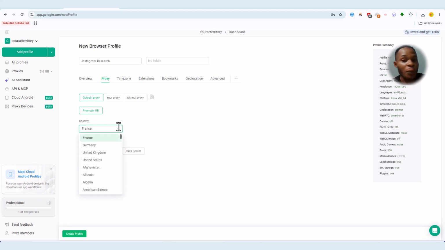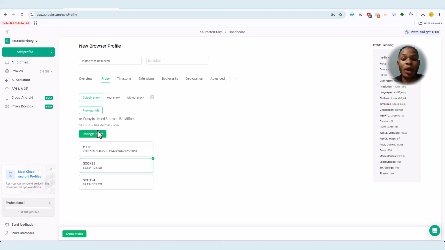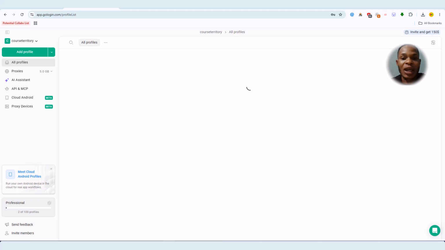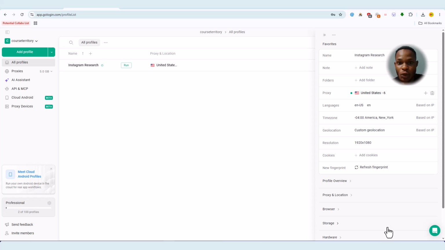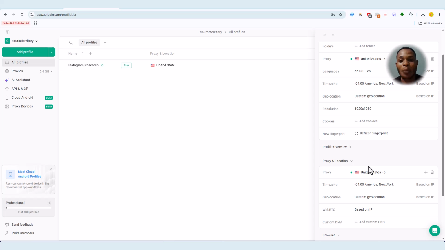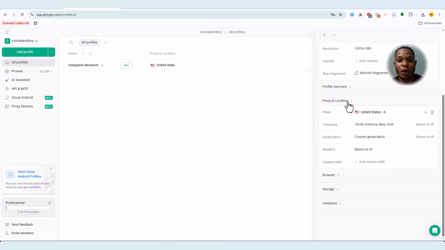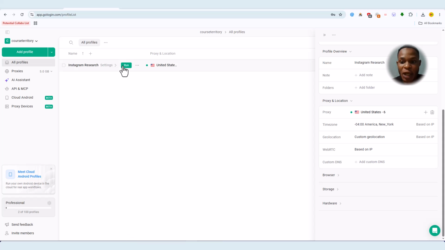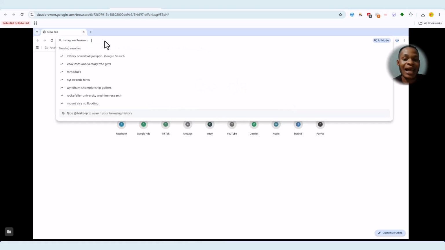You can choose from the preferred location, and once you do that, you need to also check that the proxy is working perfectly. Then you want to click on Create, and once you click on Create, you can also launch your browsing profile. Now one thing you don't have to worry about is your time zone, your language, or also your geolocation. Go Login automatically helps you match those settings to your proxy. So that's important because if your IP is saying you're coming from the US and your time zone says India, Instagram can easily spot that mismatch.